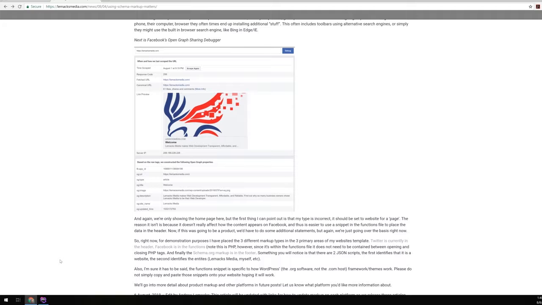So the first thing that you're going to want to do, obviously, is identify the type of access that you have. If you have a Squarespace or something along those lines, there's a good chance that you're not going to have the actual raw access, like FTP access or SFTP, SSH, anything like that, to the actual PHP file or HTML file itself.